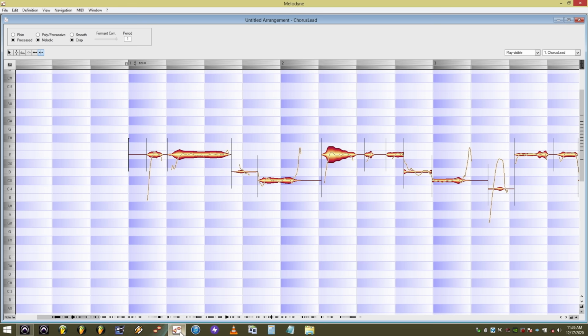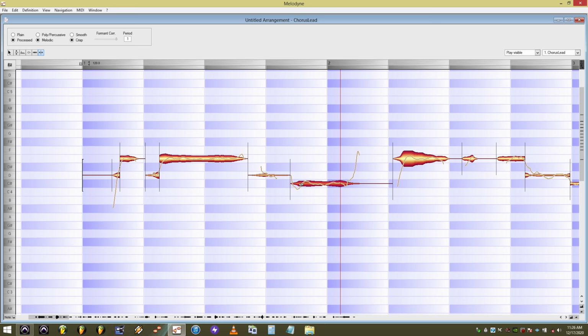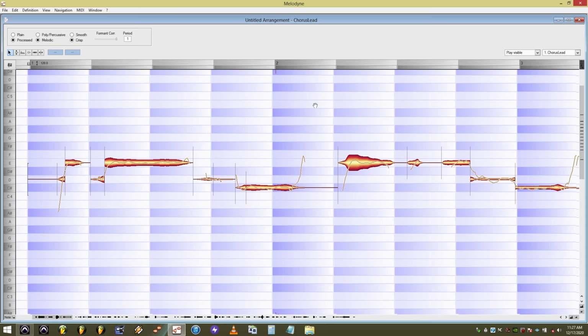So I go into here. Now I'm just going to be chopping, making sure that each part of the vocal is singing what he meant for it to be singing. This is just dialing in on the perfection of it without losing the human quality. So this is where we all use our judgment here and figure out what's too much, what's not enough. So the front of that word.